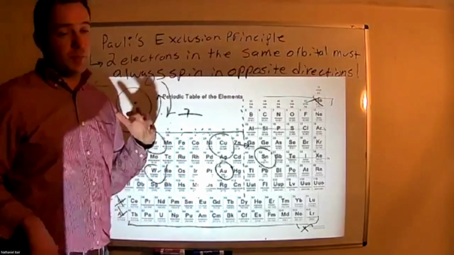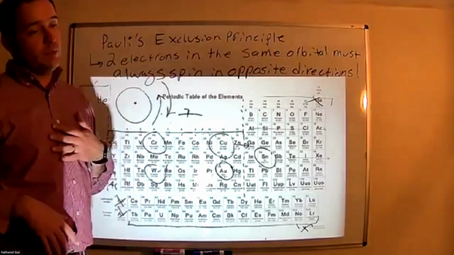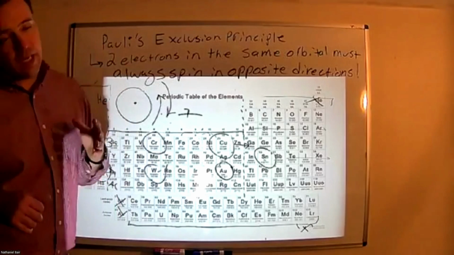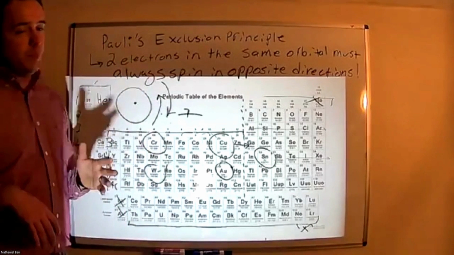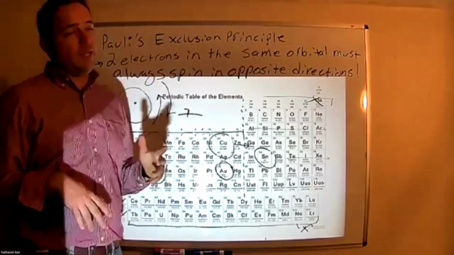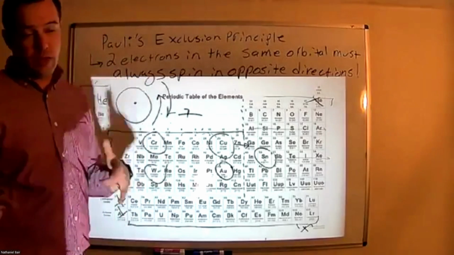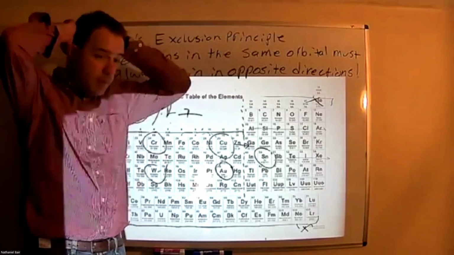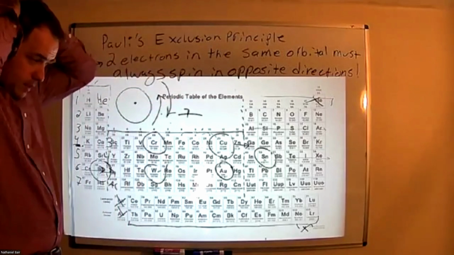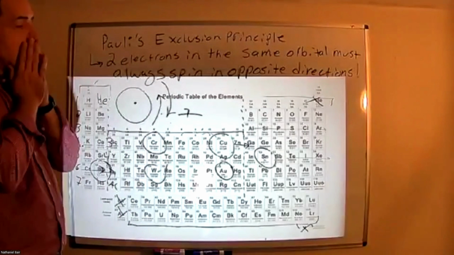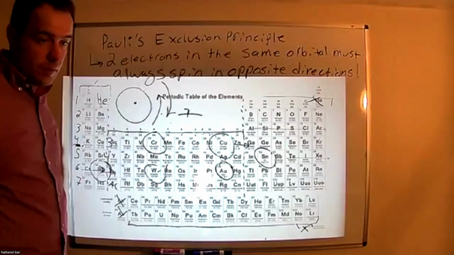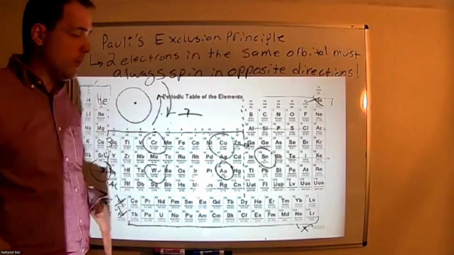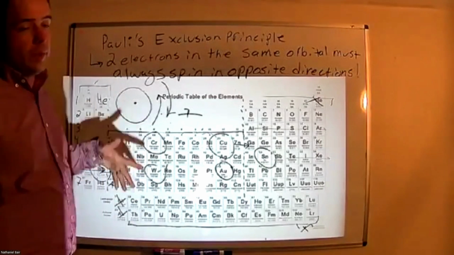Pauli's exclusion principle gets pretty heavy, man. You can watch some YouTube videos, go down some rabbit holes. They think that teleportation is possible because of Pauli's exclusion principle. They think that traveling faster than the speed of light, or sending information faster than the speed of light, is possible because of it. It's some crazy heavy stuff, man. I even heard somebody talk about time travel, the fact that you could go into the past. I don't even know. Anyway, don't worry about any of that.